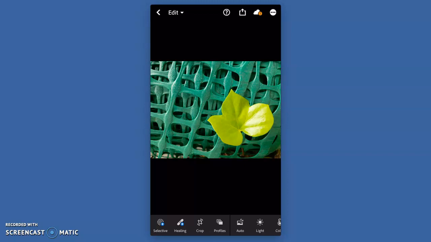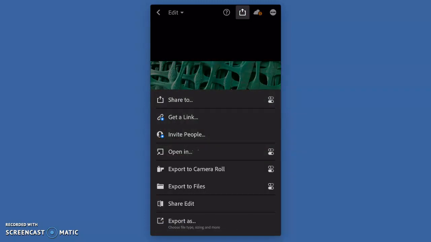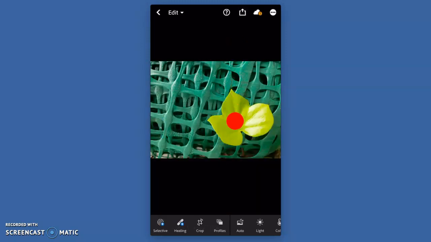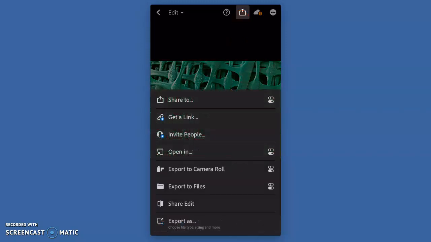In order to export it and get into your watermarking tool, we need to go up to our message box up here and click on it. This opens up the next window, where you will go down to the very bottom of your window and open up your export as icon down here at the bottom.